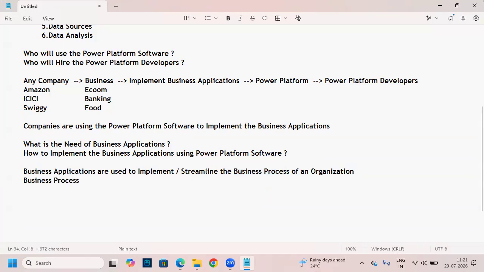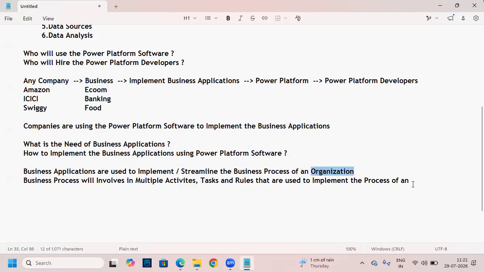A business process will involve multiple activities, tasks, and rules that are used to implement the process of an organization. Simple. What does the business process contain? Multiple activities, tasks, and rules.